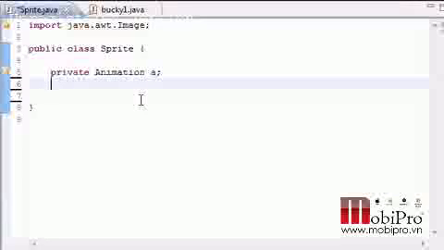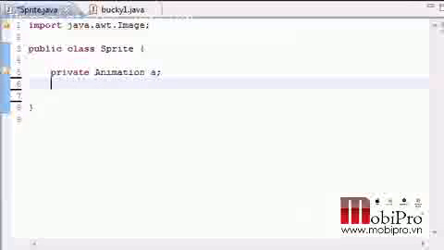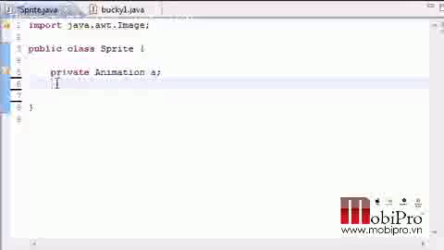And what we're going to be doing is saying, alright, we want a sprite to move around on the screen, and then it says, alright, what do you want to use as a sprite? And we're going to say we want to use this guy blinking. So that's where that animation comes in. And we need 4 more variables after this.